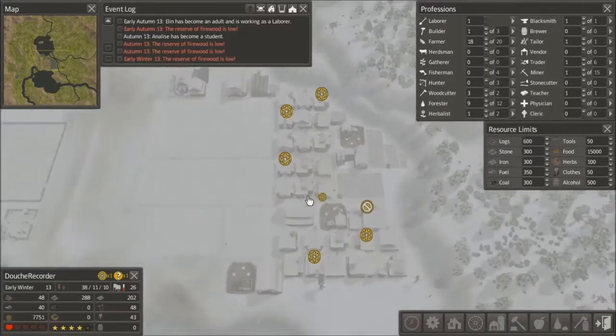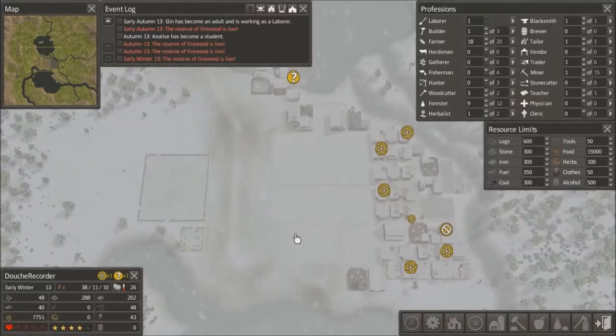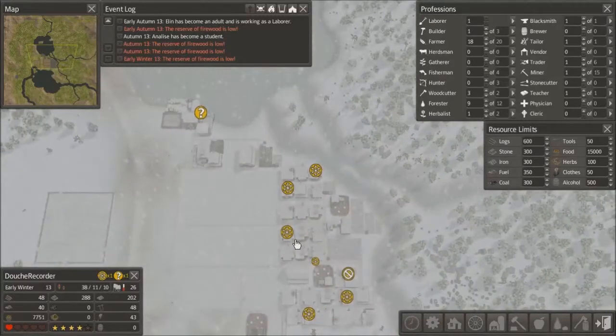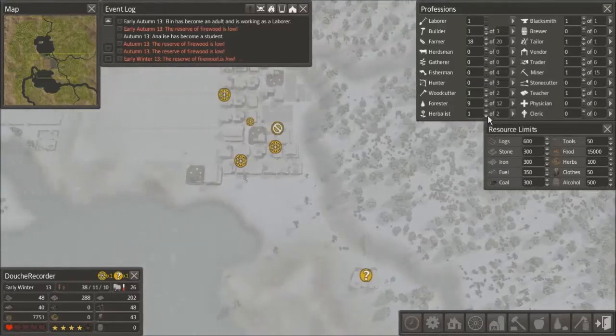We also need to set up a town hall. Now a town hall is going to allow us to get nomads. Nomads are basically going to be like a huge migrant wave if you play Dwarf Fortress. That's basically what it's going to be like.